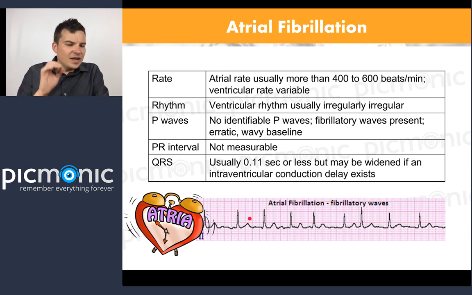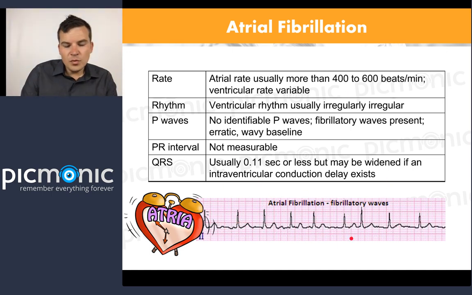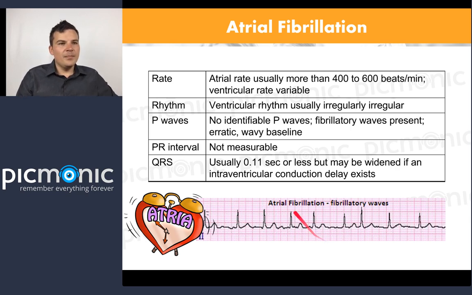And every time you get an irregularly irregular rhythm, and you have QRS complexes that are changing distance over time, it's very likely that it's atrial fibrillation. Unless you have wide QRS complexes, that's obviously a much more serious problem. But that's where you should always have on the tip of your tongue atrial fibrillation, because you're always going to get this thrown at you because it's so common as people age and they end up with atrial fib.